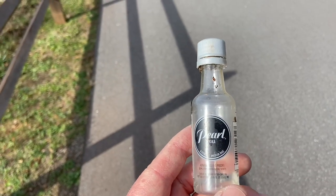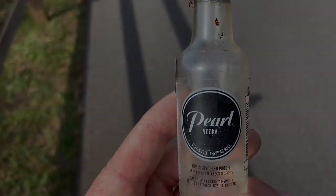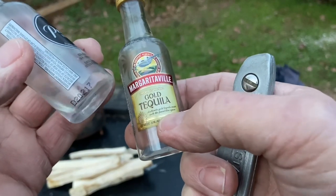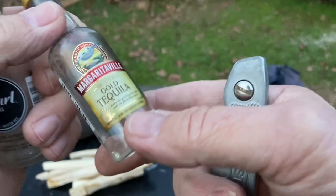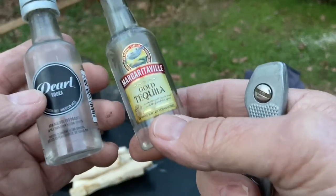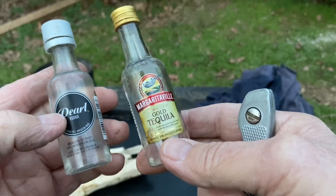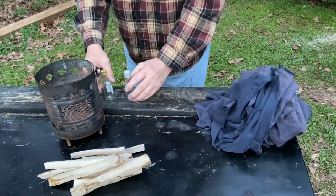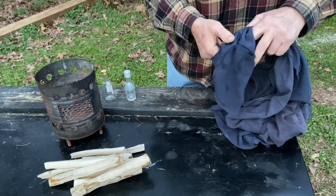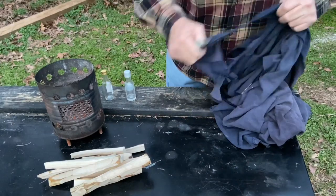That last one I found was 40% alcohol by volume, so I don't know that that'll light up. I don't even know that this one will light up — this one is 80 proof. Here are our two finds today. You can see there's a good bit of liquor in there, and just a few drops of this — the 40% alcohol by volume — and this one says 80 proof. Vodka and tequila. Let's see if we can flambé that charcloth.